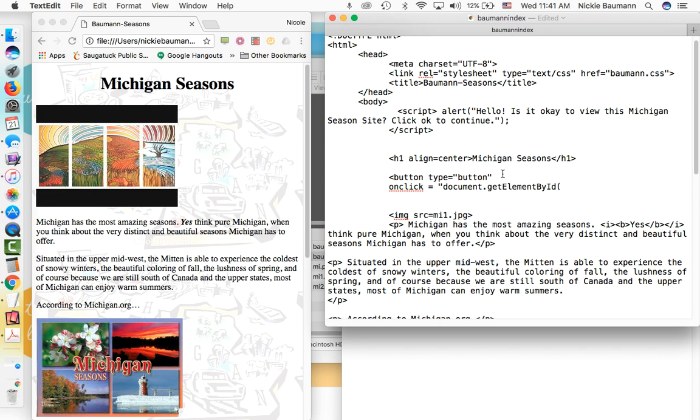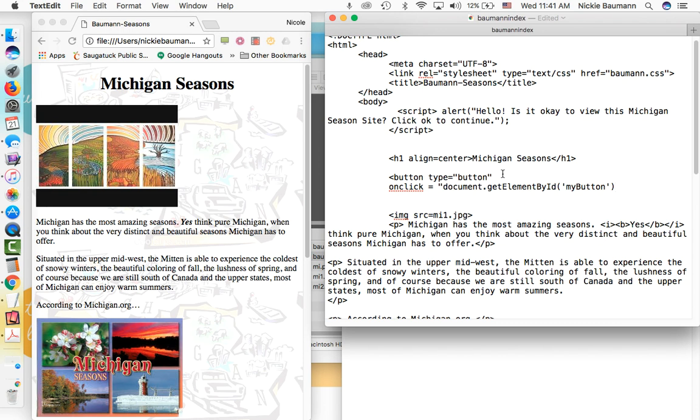So we're going to make an ID in a few minutes, but we're going to grab it when we click the button, and let's call it my button.